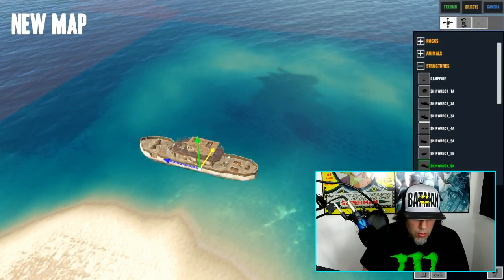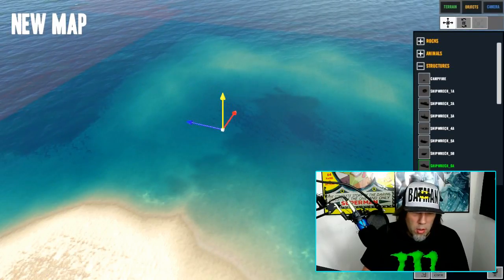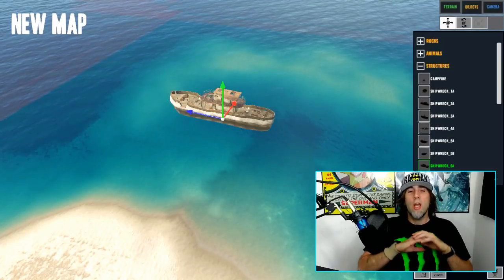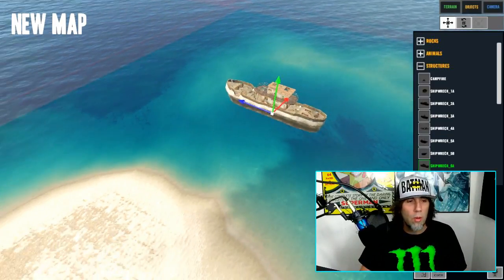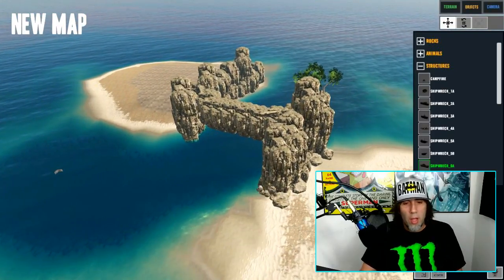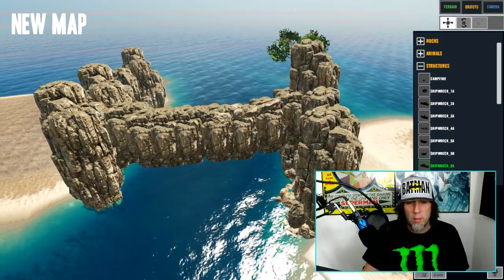You can drag it out in the water and raise it up a little bit, or put a cliffside out there or something. There's so much you can do with this map editor, and it's freaking fun. It is really fun.